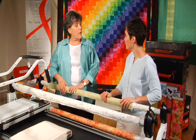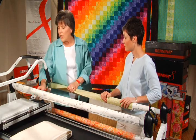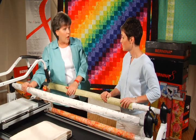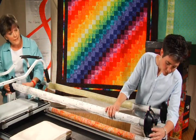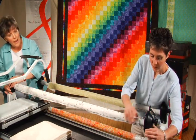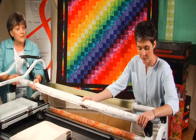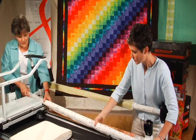Okay, Jennifer, before we go ahead and attach our backing to our take-up leader cloth, we want to put our machine on. To put our machine on, we have to take this rail off, okay? So how do we take the rail off? There are two little buttons that you squeeze together, and then the top of the ratchet assembly comes right off, okay? And then all you do is lift the rail straight up. Easy enough. That's all there is to it.